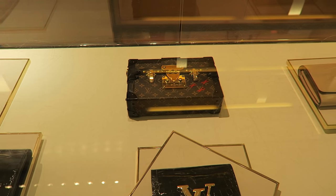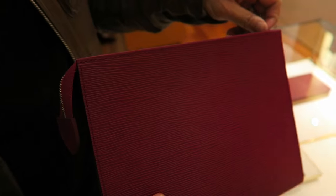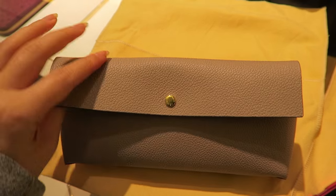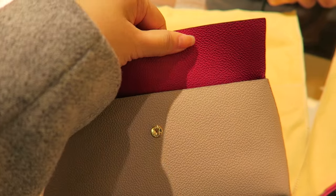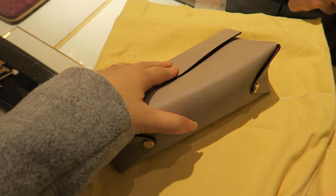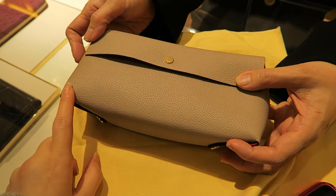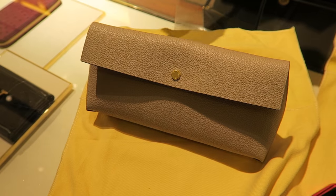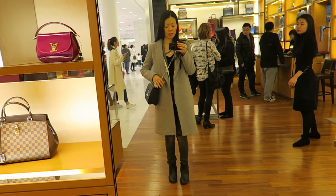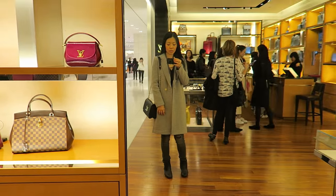This is the exact same print that I would like it in — so beautiful. Oh, they have it on display today. This is the necklace that I got. This is a little cosmetic pouch that I had Grace order in for me. It's really cute — it has a pink leather interior. Too bad it's a little on the small side, otherwise I would have been grabbing this too. It's called the Pochette Rivet, or online I think they just call it a cosmetic pouch. I'm trying the Twist MM — this is crossbody, but I do have two jackets so I'm wearing quite a thick layer, and it still looks okay.